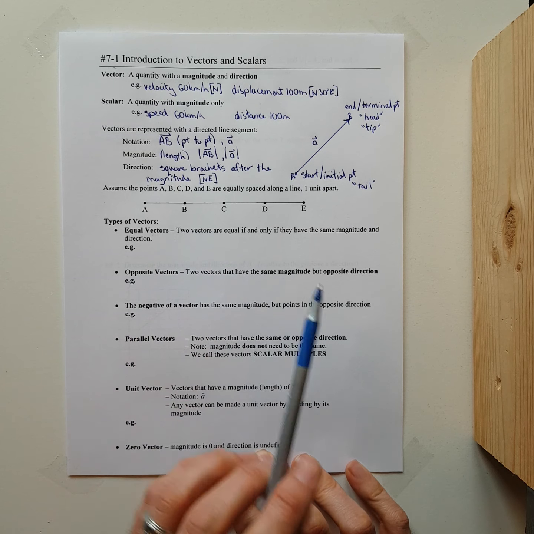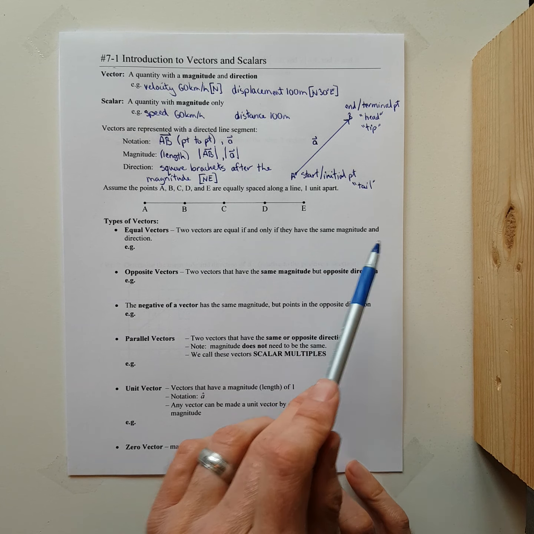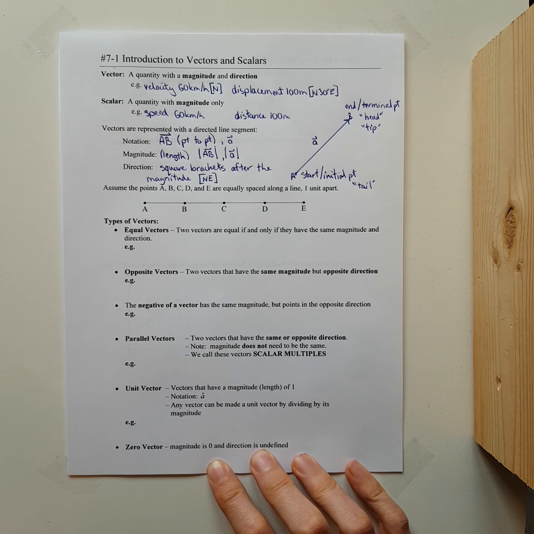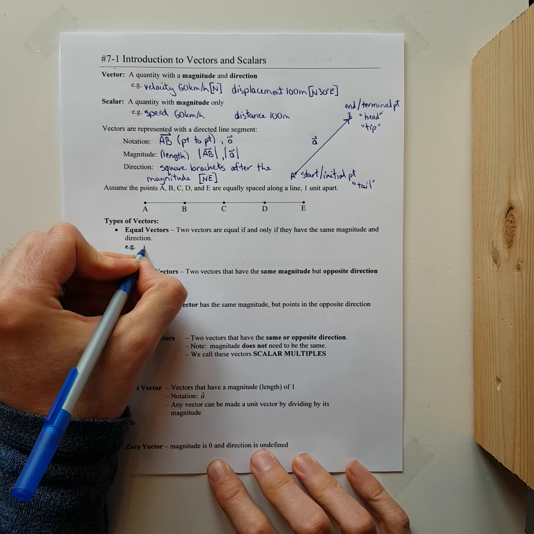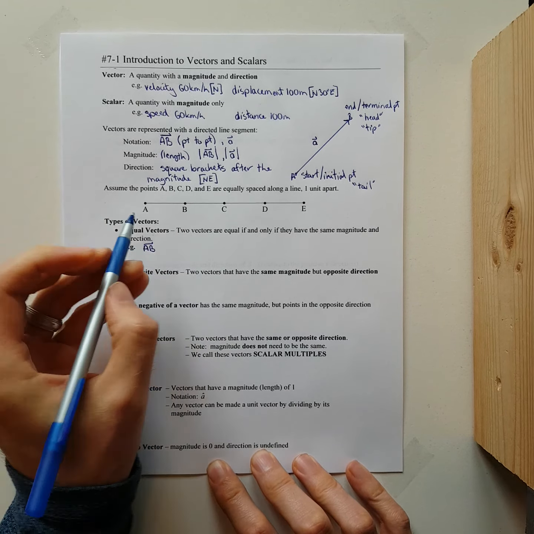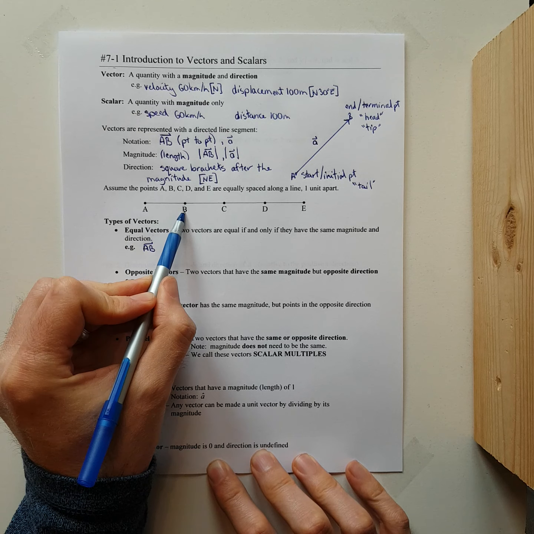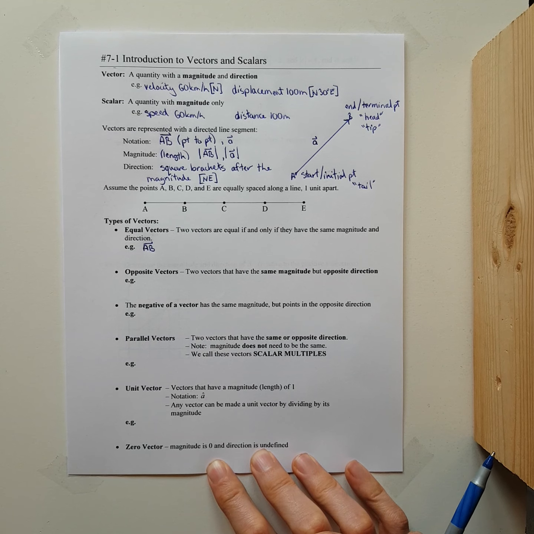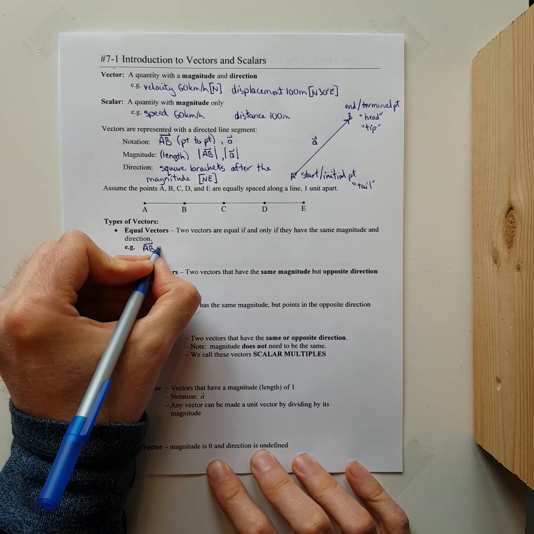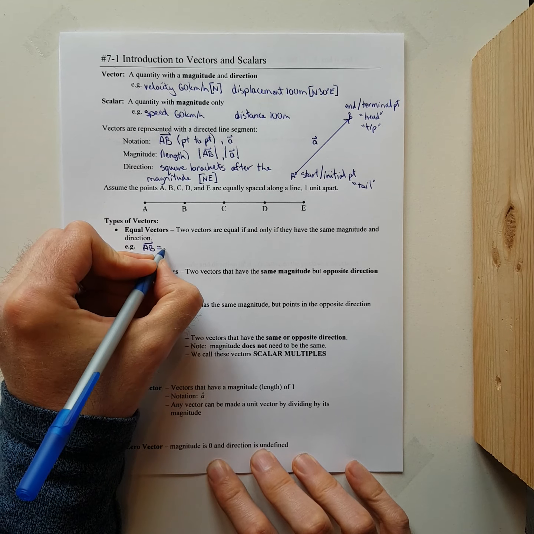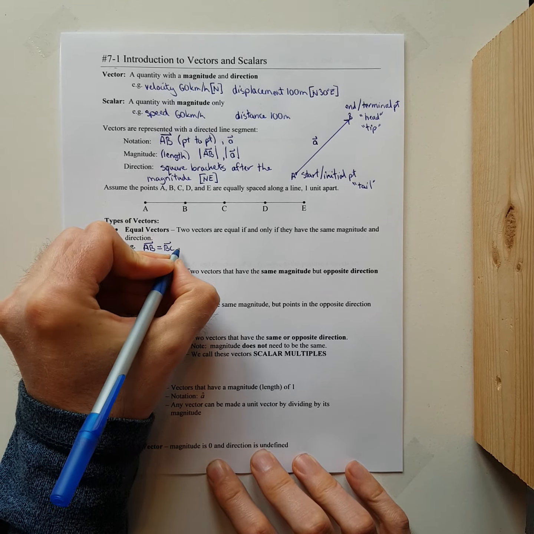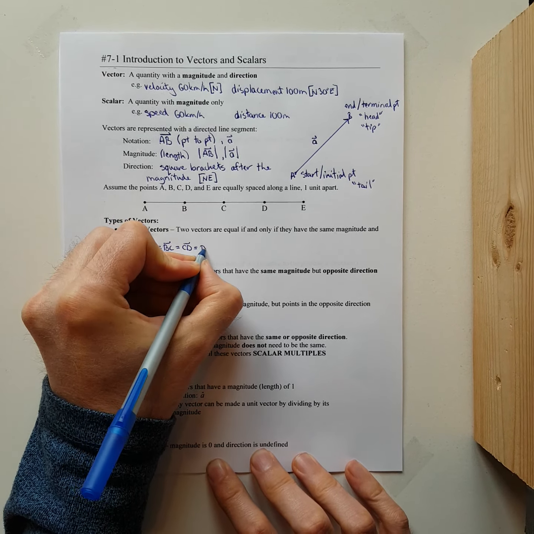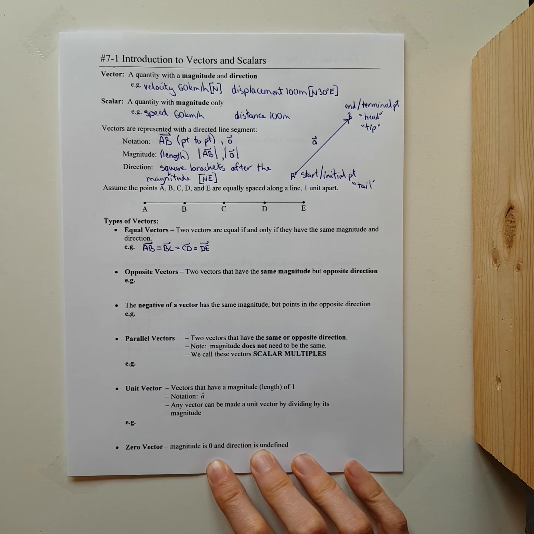So two vectors are equal if and only if they have the same magnitude and the same direction. So vectors need to have both pieces to be the same for them to be equal. For example, if I created vector AB on this line segment, this is saying vector from A to B, we're going to the right and it's 1 unit long. Any vector on here then that is going to the right that is 1 unit long would be equal to AB. So AB would be equal to, say, BC, which is then also equal to CD, which is also then equal to DE. These would all be considered equal vectors.